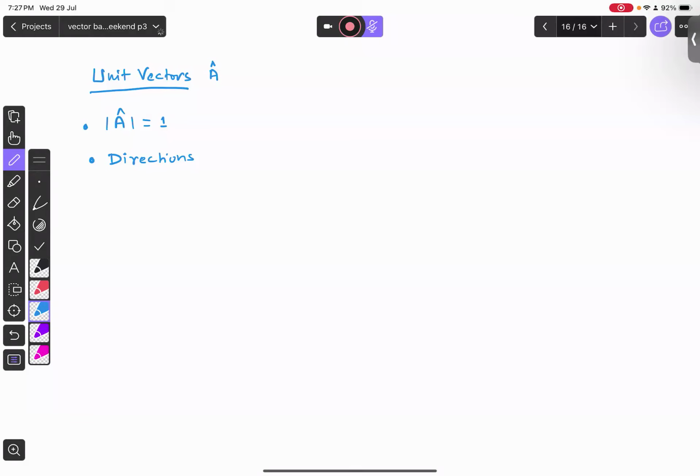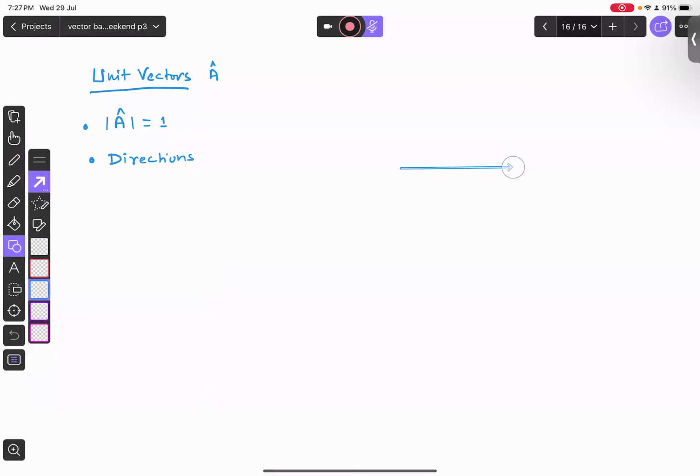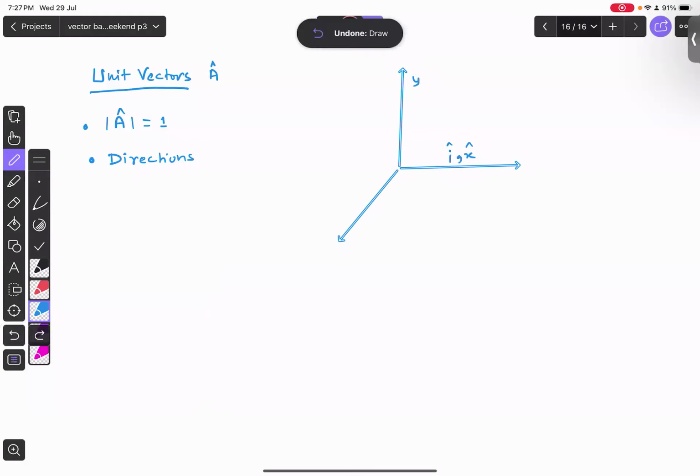Now, suppose I have a vector which is of length 1 and in the direction of plus x, we call it i cap or x cap. The unit vector in the direction of y is called j cap, or we use the symbol y cap. The vector whose length is 1, or unit vector along the plus z direction, we use the symbol k cap or maybe sometimes z cap.